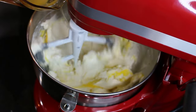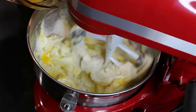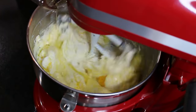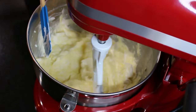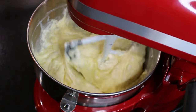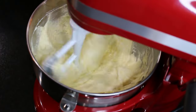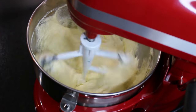After five minutes of beating, go ahead and start incorporating your eggs. I usually do mine one at a time so I'm not making a mess. You can do this easily if you have a KitchenAid, but if you're just using a hand mixer, just take your time. After that, go ahead and add in that quarter cup of sour cream and let that incorporate.